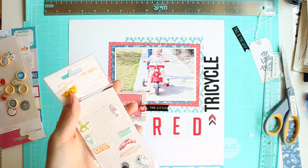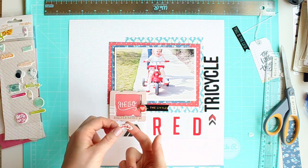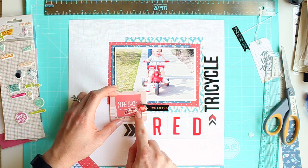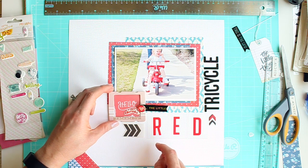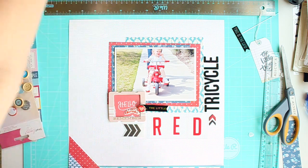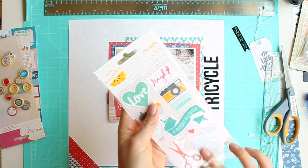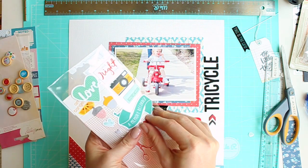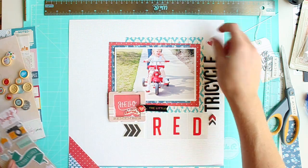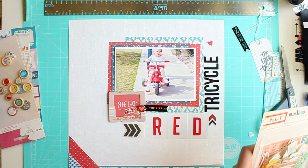This is the Amy Tangerine puffy sticker set, and I was going to see if I could use this hello, make this say hello adventure, just because my daughter says let's go on an adventure quite a lot. So that just kind of reminds me of her. This is another Amy Tangerine, one of these fabric kind of stickers. And there's a heart here. I can move that around. I can just put it there and move it around the page.